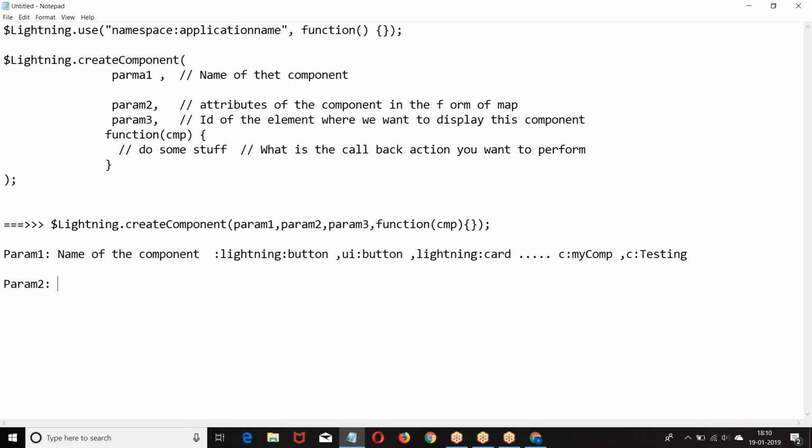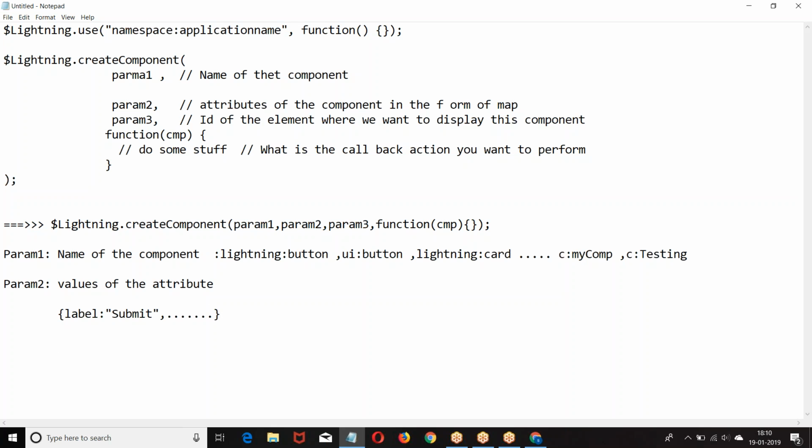Param 2, values of the attributes. Let us say if it is a button, what will be there in the button? Label. You are defining the attributes.